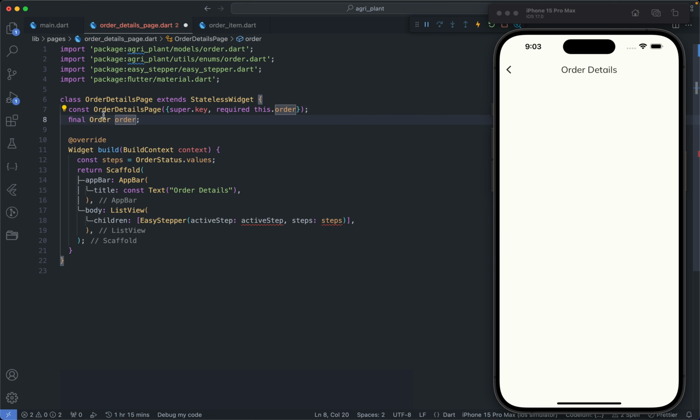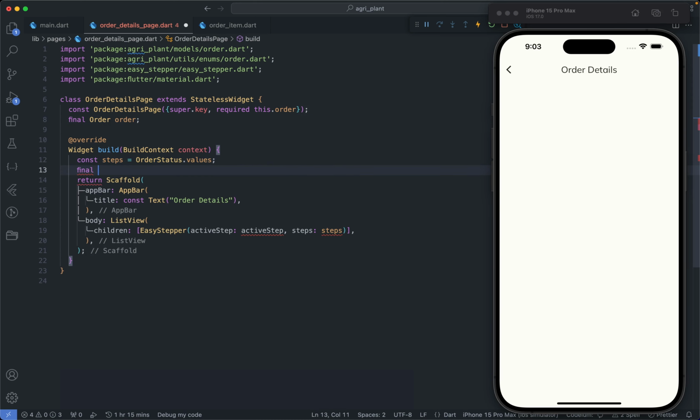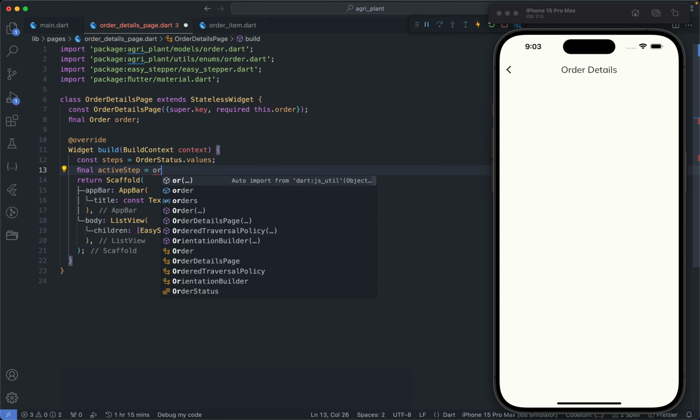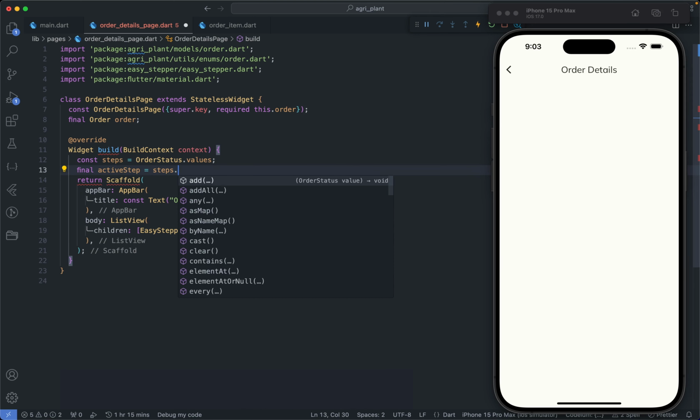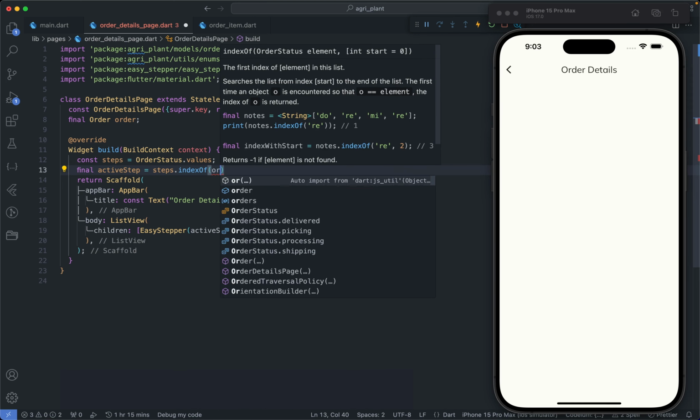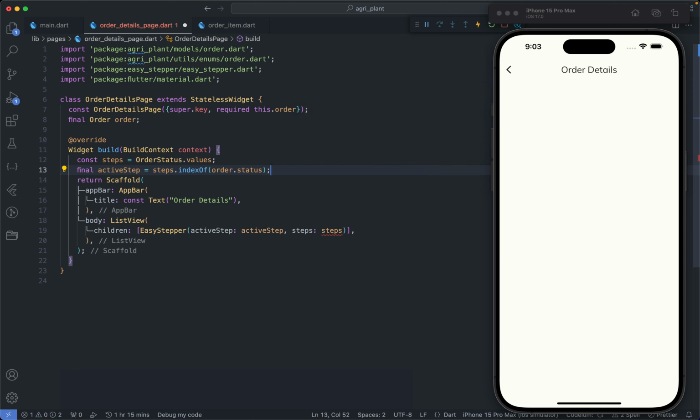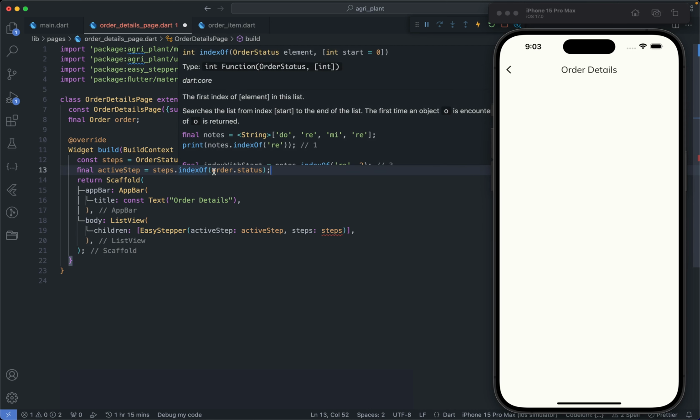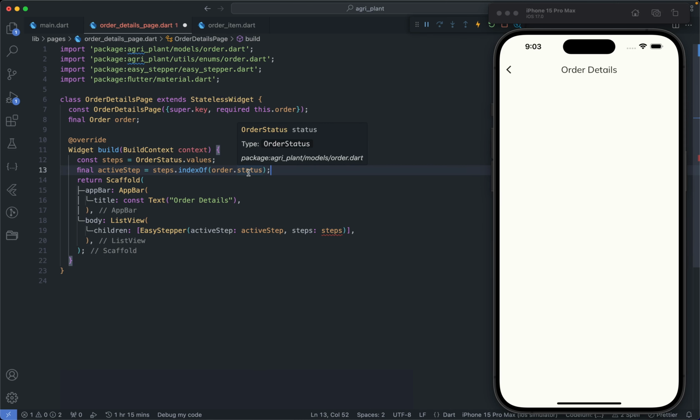We need to find the active step, which is the status of this order, right? In order to do that, we're going to create a variable called active step, and that is going to be our steps dot index of our order dot status. So we need to find the index of our order status in this list of steps, and that is going to give us the active step.